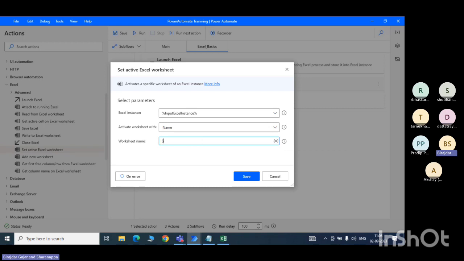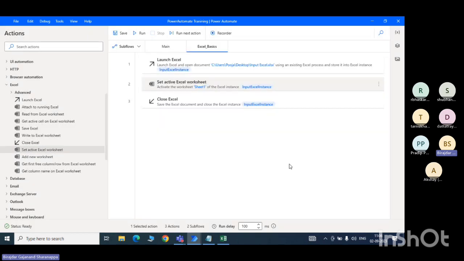So right now I want to process sheet 1. Okay. So Set active Excel worksheet is used to activate a certain worksheet. By default, it will pick up the first. But when you have multiple sheets in an Excel, then we probably have to set or activate a certain Excel sheet. Understood this part? Set active Excel worksheet.